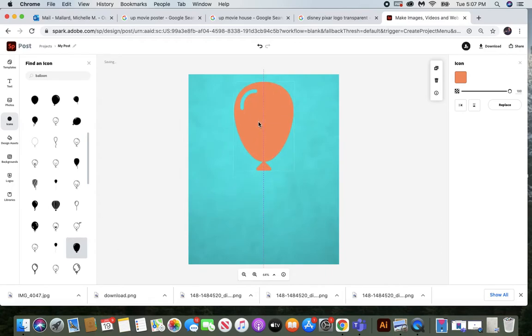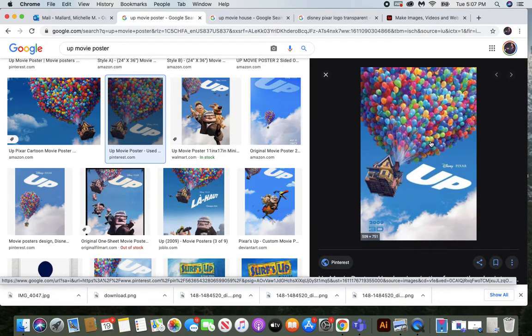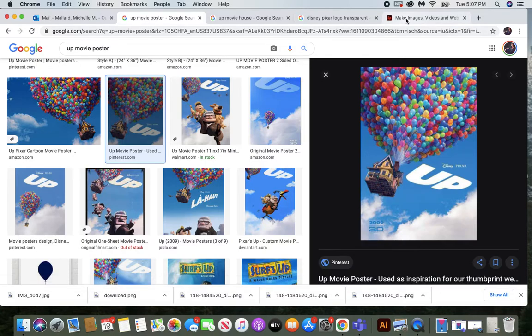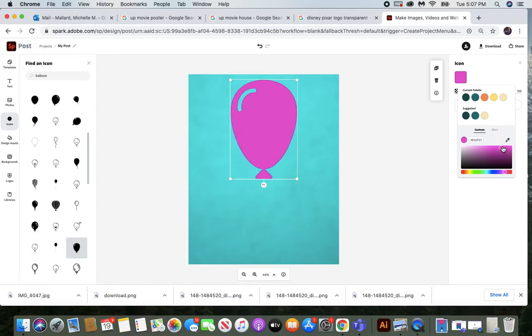So I'm going to bring this up a little bit. I know I want it up here, not referencing the movie. Very nice, but not the color I'm looking for. Remember, I'm going to go back to the color. There are some oranges in there, but we've got some bright blues, pinks, and things like that. So I'm going to come back over here, and I think I want to throw in a nice pink. So let's change our color. It's a little purple. Let's slide it over to pink. All right, I'm liking that. Nice. Okay, so we've got our pink balloon.